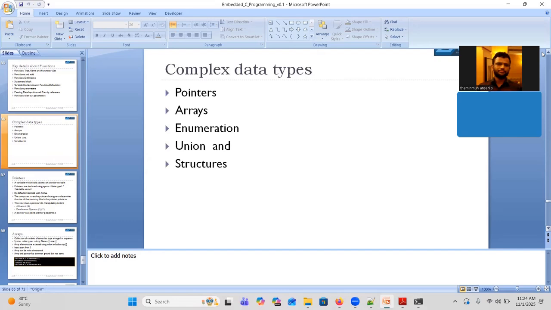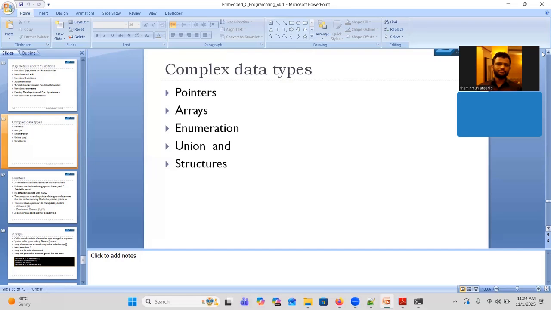Okay, first of all, what is a pointer? Like other variables that we have in C, a pointer is also a variable. But a pointer variable will hold only an address. It won't hold data. So if it is an address, it is always an unsigned number only.